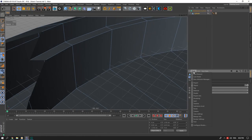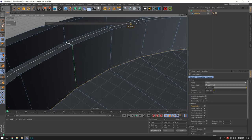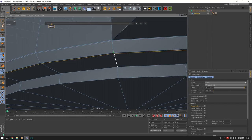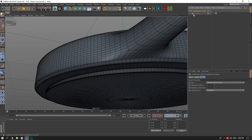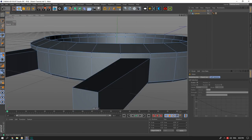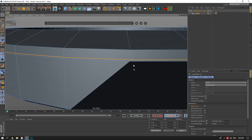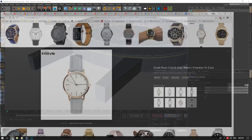I'll change the clipping to small so we don't get clipping issues. I'll add subdivision loops to harden the edges of the watch — placing them here, here, up there, and one more. Turning subdivisions up to level 3, and looking at it again, the base watch shape is pretty much already there. I want to move this edge line lower so I'll adjust it like that, and then add another line at the top to get our step.